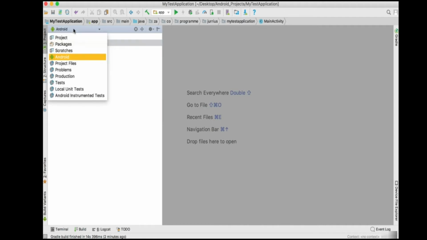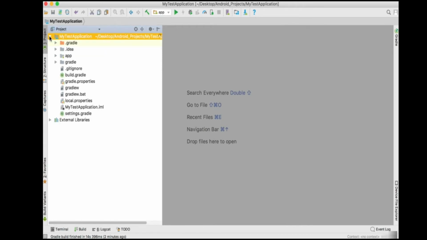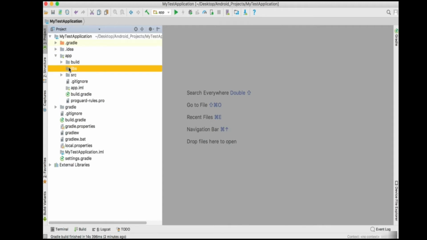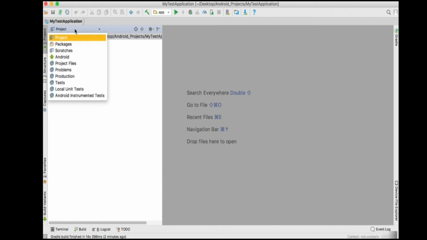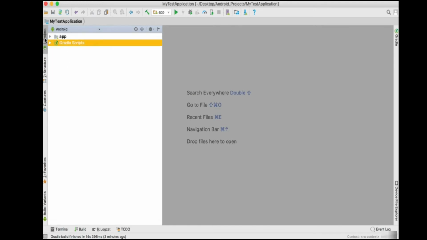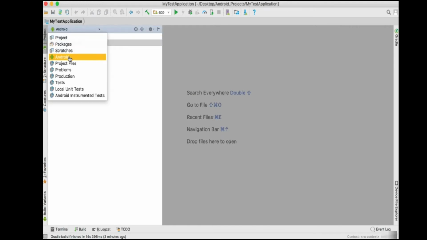Within your project tab, there's a few other tabs that you can also choose. So we're going to work with project and Android. If you go to project, you can see that here is where we will add some other libraries and stuff in our libs folder, but we'll get to that later on. So the project one is where we're going to work in some cases, but most of the time we'll work under the Android tab. So it's going to be under project and make sure it's under Android.